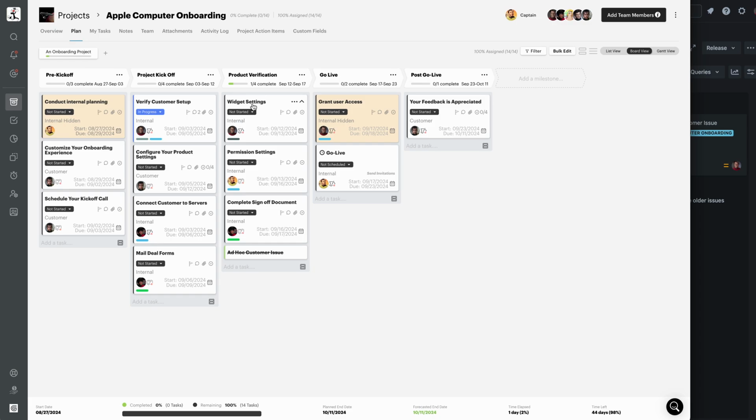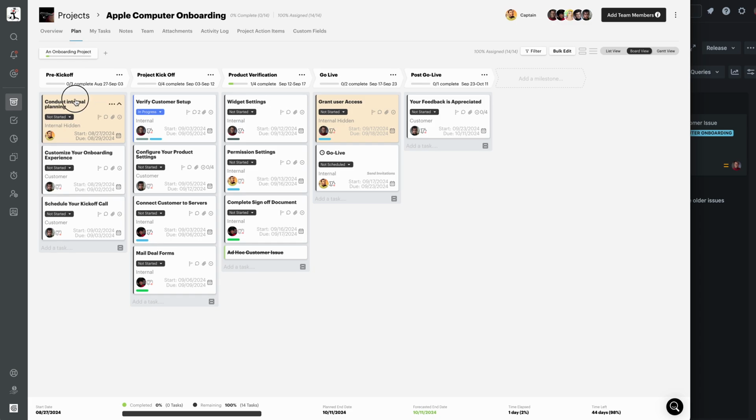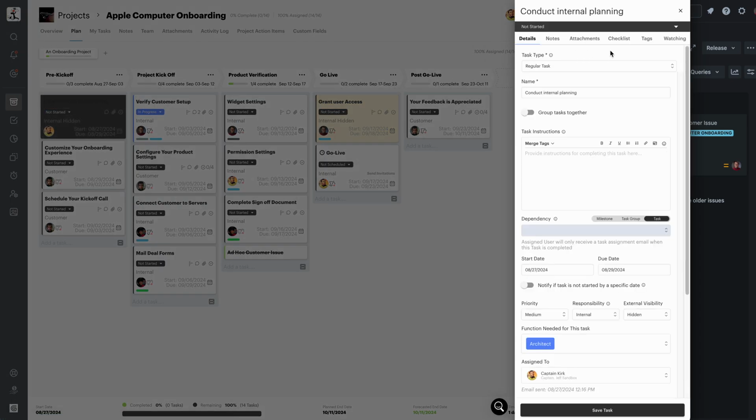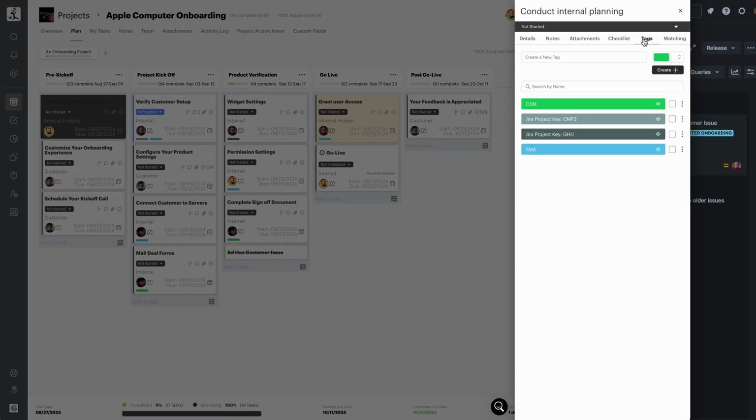Well, we give you several ways to specify that you'd like to sync with multiple projects. So if I just open up a task in GUIDEcx, the first way that you can specify which project in Jira you want to sync this task with is via task tags. Notice I've got two tags defined in GUIDEcx, and one of them is called Jira project key, and then the actual project key over in Jira.